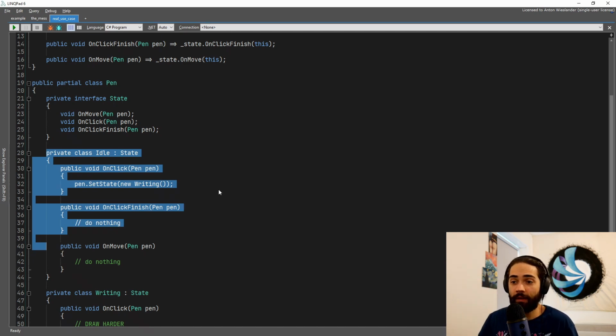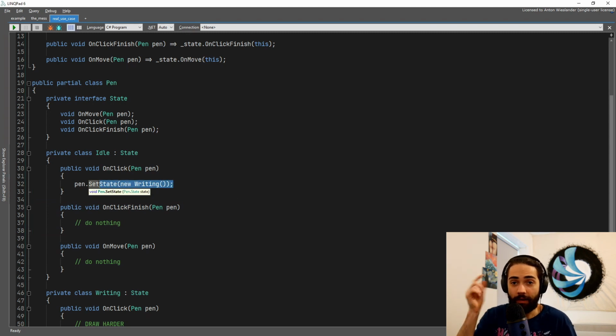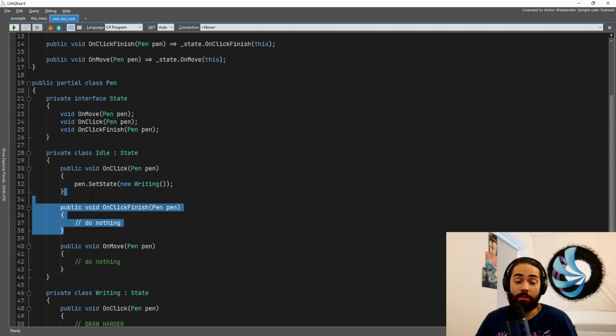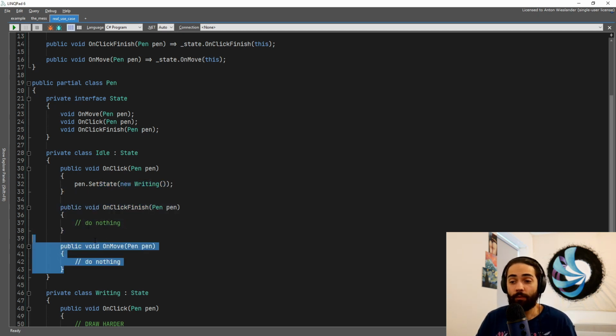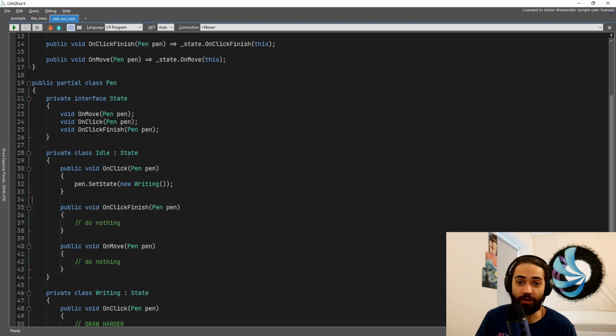If we click, we set the state to be writing, okay? So when we're writing, we drag the pen down and the line starts appearing. So we're actually changing the color of the pixels on the screen. If we're idle and the click finishes, I mean, nothing should happen, right? If we're moving, nothing should happen as well. Maybe we want to update some position. Otherwise, don't do anything. It's probably not a good application of this pattern then, but hopefully you can see at least how to apply it.